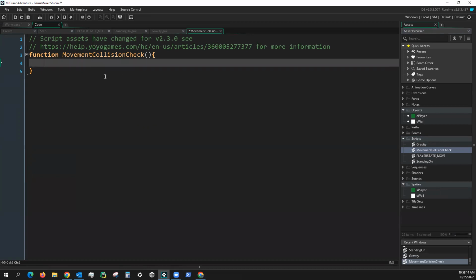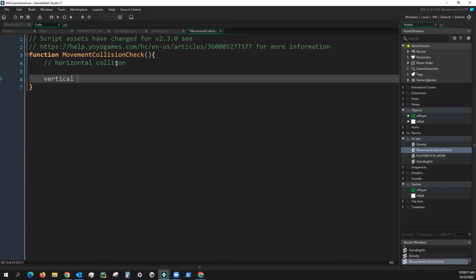So with movement collision check, we're going to be checking if we've, of course, collided into something. And we're going to be checking collisions in two directions. Horizontal collision and then vertical collision.